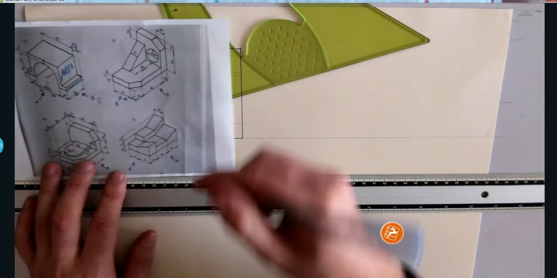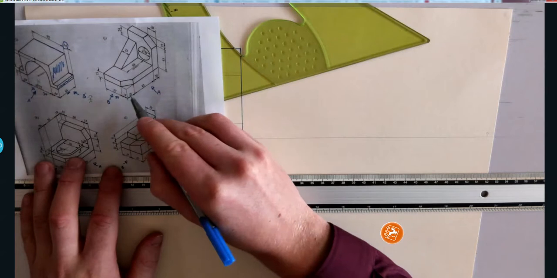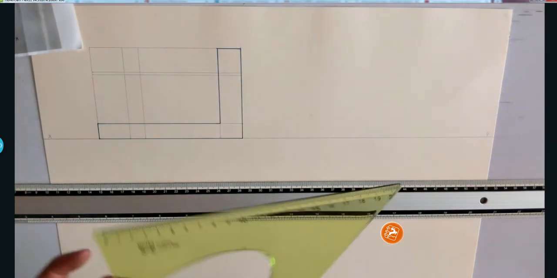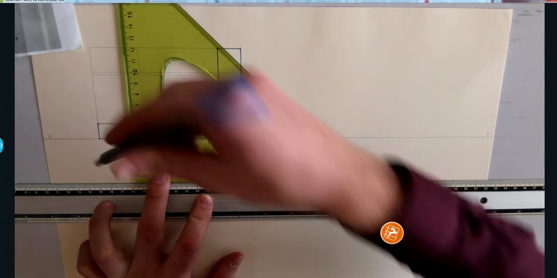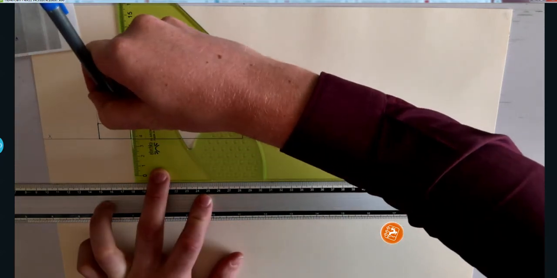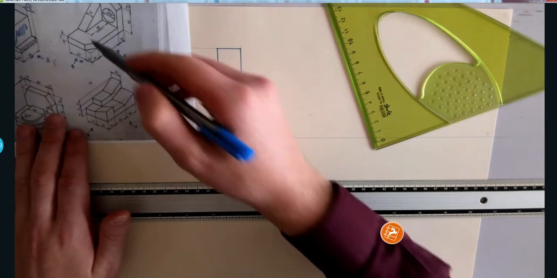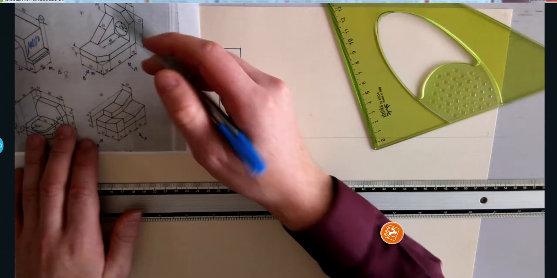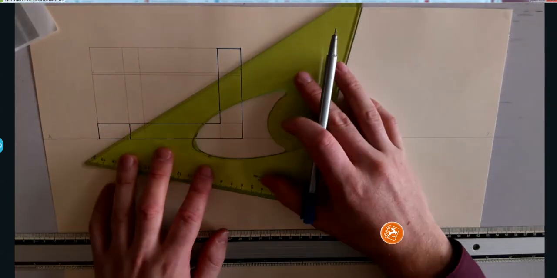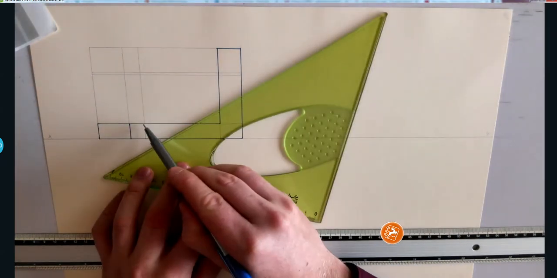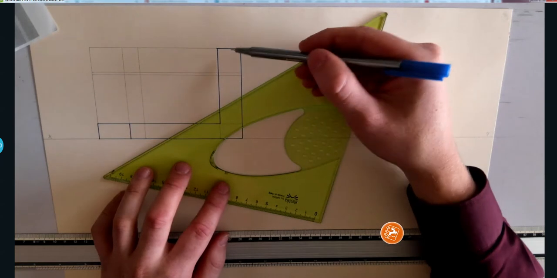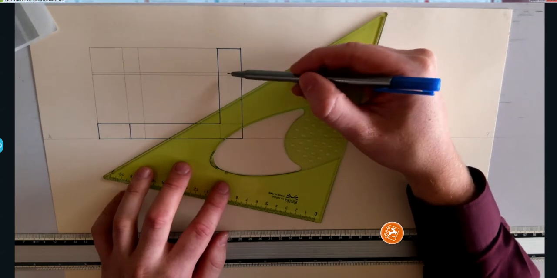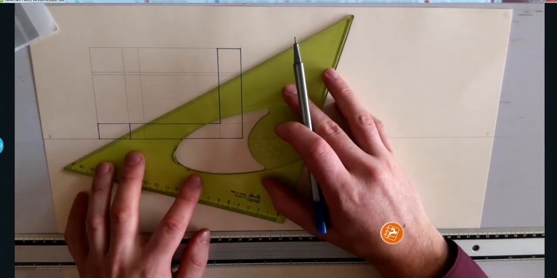And then on the front surface here, we're going to see this line, which is 28 millimeters in. So checking which line is our 28, and then just making that firm. Okay, lovely. Now we're going to have this triangular section here as well. To make that, we're just joining up this point, which we've already found, and this point up here, which we've already found. So it's the further down one. It's not the one just above it. It's the one that's 24 down rather than the one that's 22 down. So we're just joining those 2 points up.